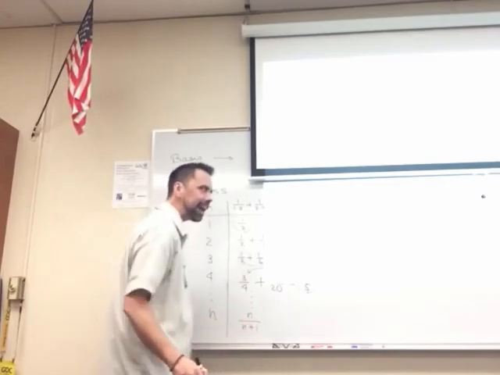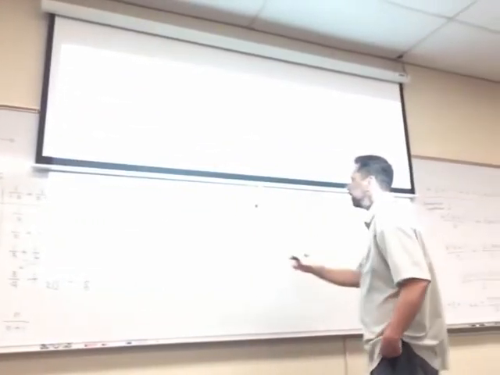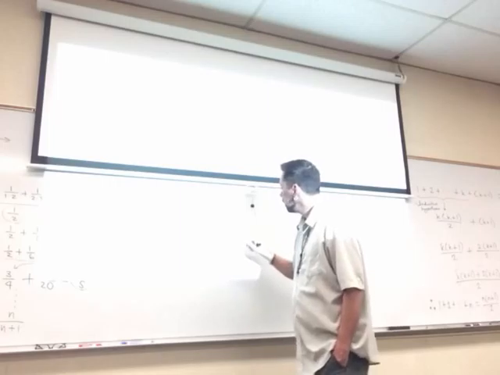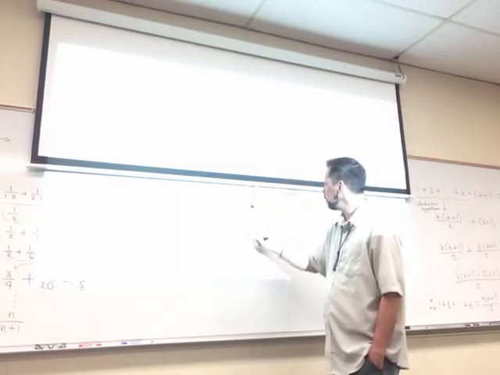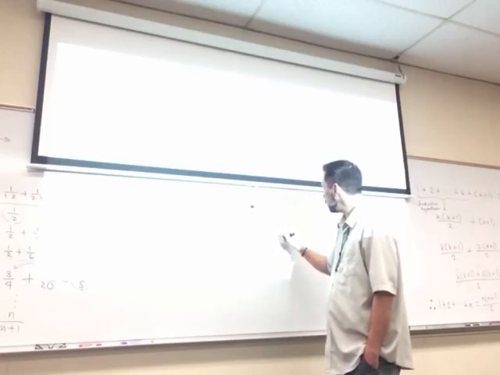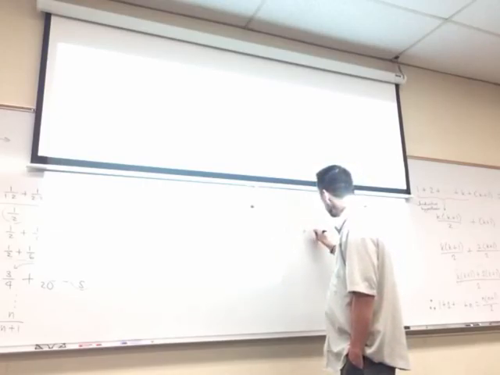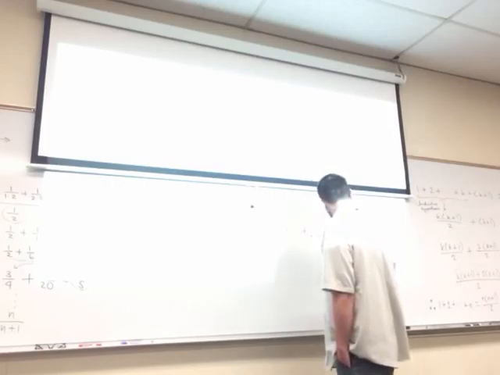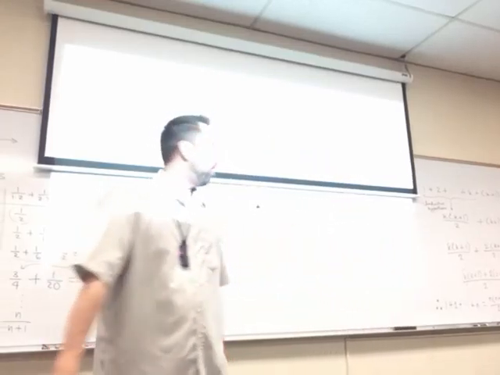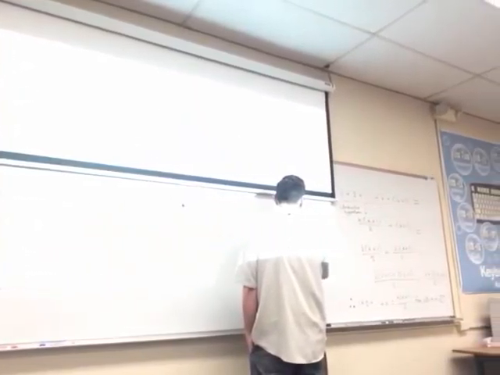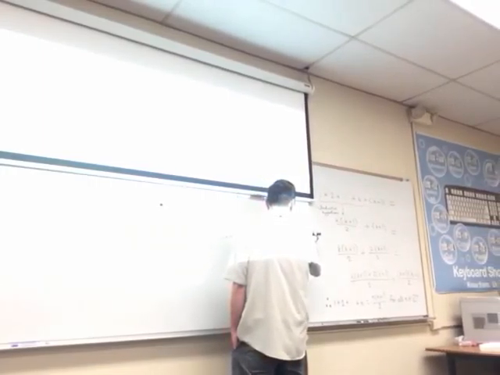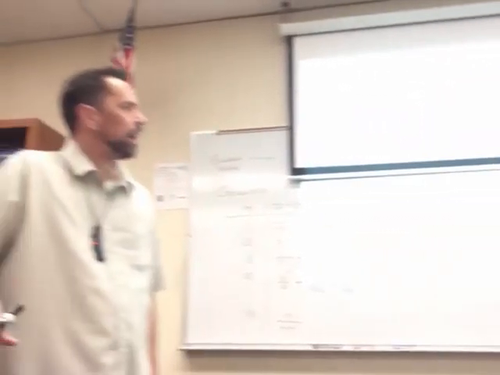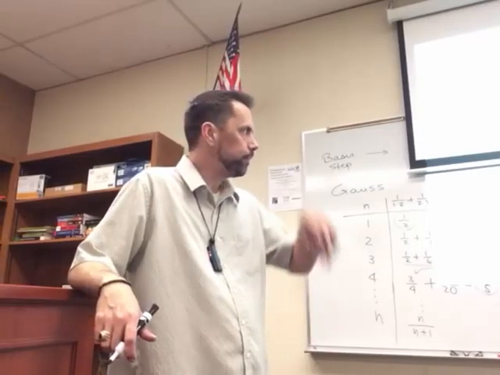Okay. So the conjecture, just a guess at this point, we'll call it a claim, is that 1/(1 times 2) plus 1/(2 times 3) plus and so on, up to 1/(n times n plus 1), is equal to n over n plus 1 for all positive integers n. That's what we think is true. So let's try to prove it.